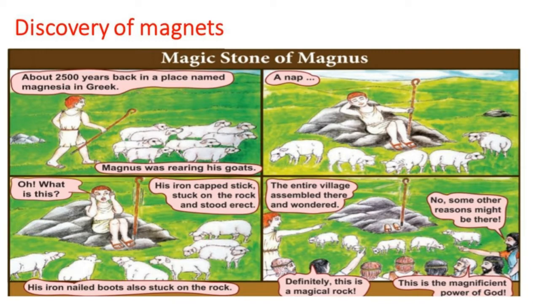Yes, you're right. That is a magnetic rock. People found it attracting not only the stick of Magnus, but also all the materials made of iron. As more rocks of these kinds were found worldwide, these magnetic rocks were named magnets, and the ore is called magnetite, after the name of the boy, Magnus. The name is also supposed to come from the name of the place, Magnesia, in which it was found. Magnetite was the ore with attracting property found in that region.